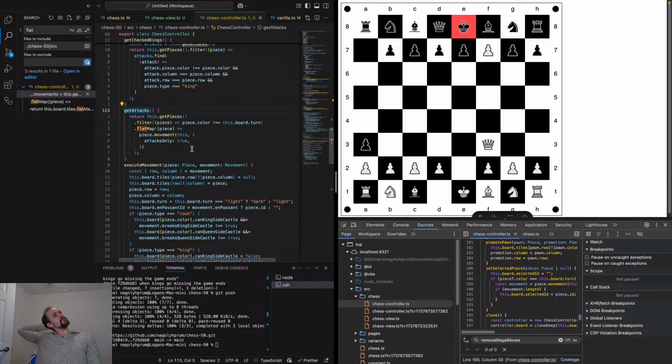Look at whose turn it is not. Who all uses get attacks?